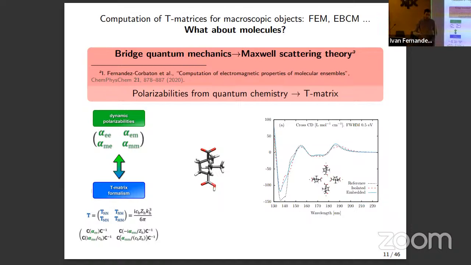This is the differential absorption upon illumination with left and right-handed polarizations of light. And then for this system, which is not too big, you can still do the full quantum mechanics. It takes long, but you can do it. It's this reference, dashed. But if you take the T matrix of one molecule and then you orient it, you put the displacements and the rotations appropriately, then that calculation takes literally seconds, whereas the full calculation would take weeks.